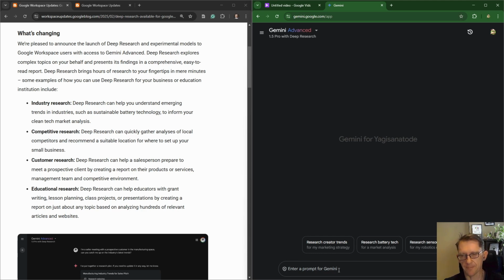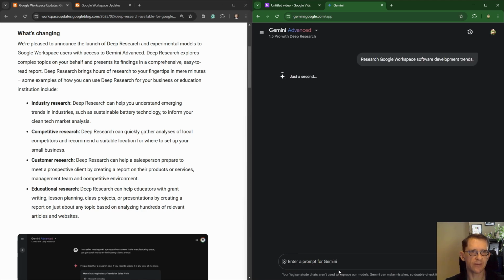Let's say, research Google Workspace development trends. We might put software development in, otherwise it might just be a bit of spreadsheet nonsense. Software development trends. Do the thing.